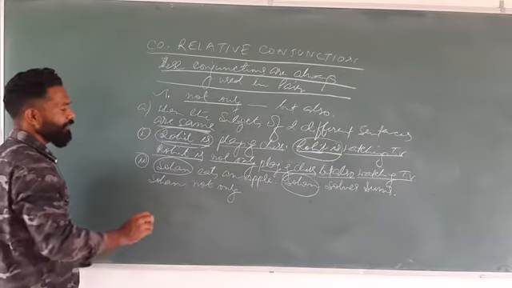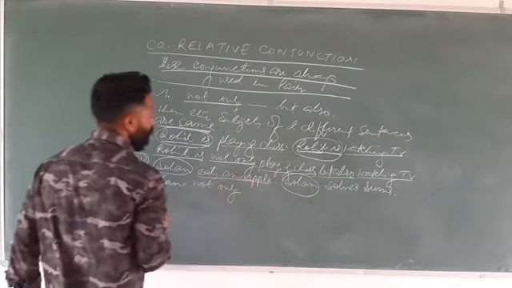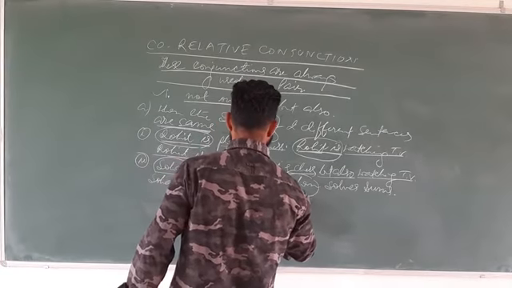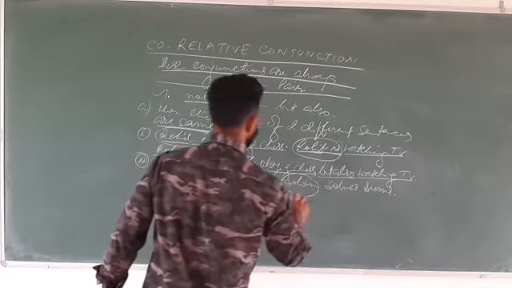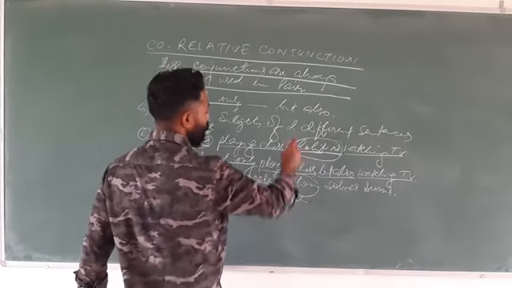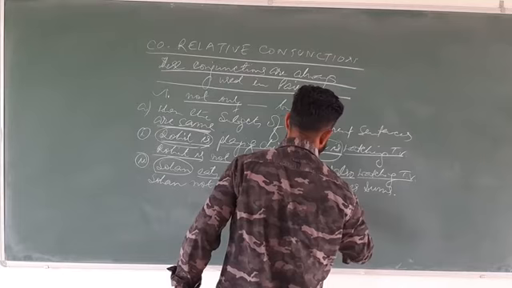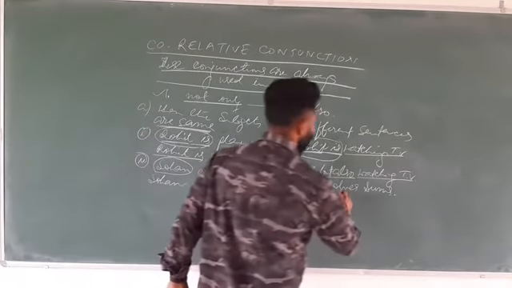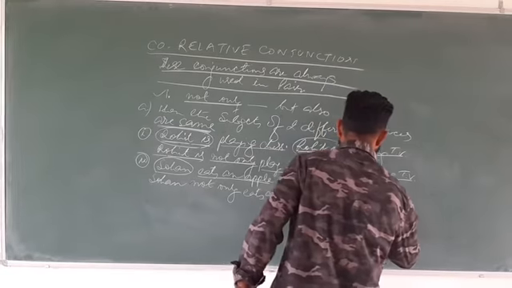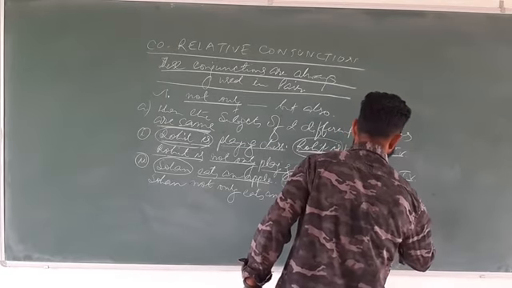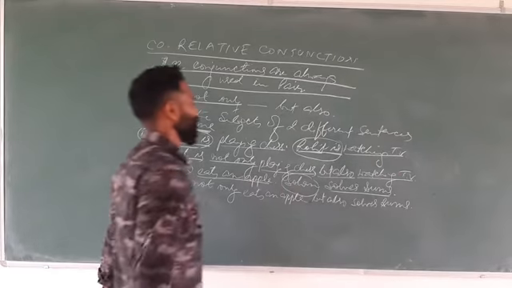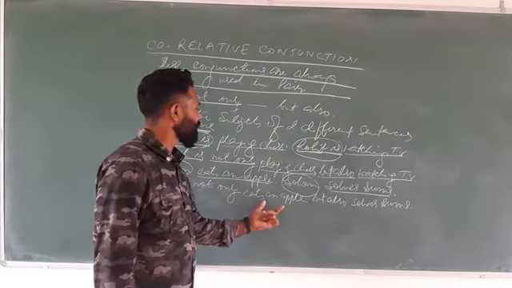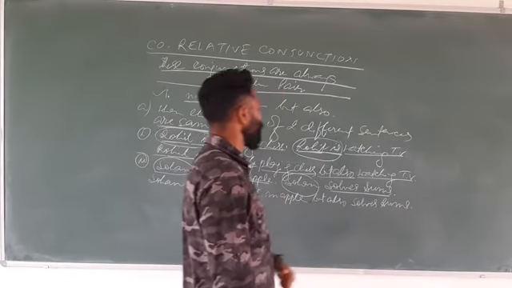After that, we write the remaining part of the first sentence, which is eats an apple. After that, we are supposed to write but also. We have written but also. After that, we write the remaining part of the second sentence, that is solves sums. And hence we have combined. So finally the sentence becomes: Sohan not only eats an apple but also solves sums.